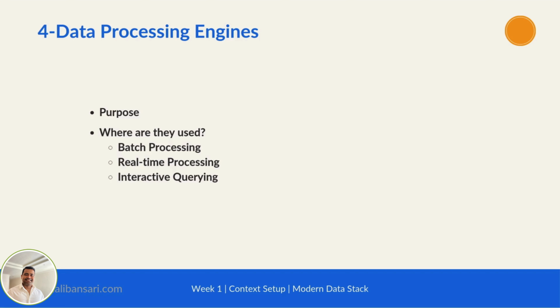So, when are these data processing engines used? They're used in batch processing, for processing large datasets over a period of time, and real time processing, for streaming and analyzing data as it is generated. For example, tracking live ride locations or payment statuses. Also interactive querying, for running ad hoc queries to explore and extract insights from data. So we can use Athena or even Spark.